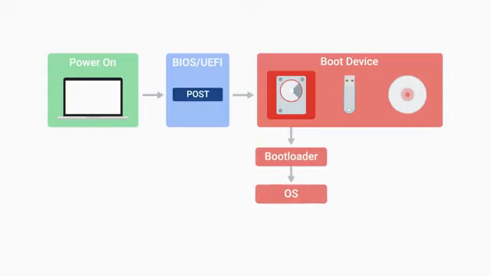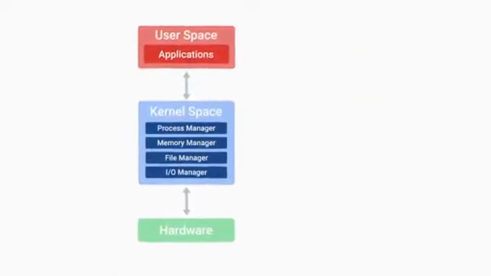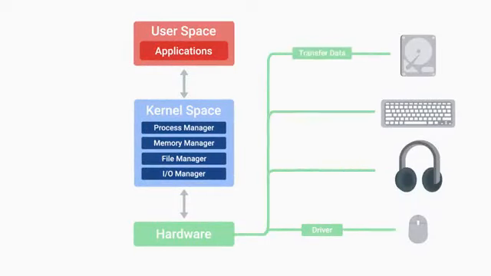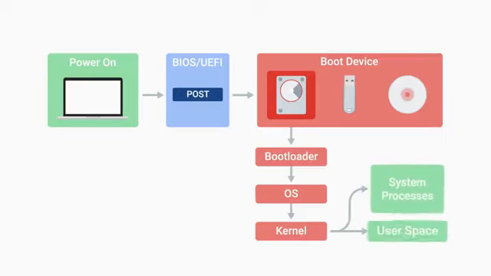Once the bootloader loads up our operating system, our kernel gets loaded. The kernel controls access to our computer's resources. It also loads up drivers and more so that our hardware can talk to our software. Next, essential system processes and user space items are launched. These include processes like user login, spinning up a desktop environment, and more, which basically allows us to interact with our system. And that's it. After these simple steps, you'll be able to get to work.